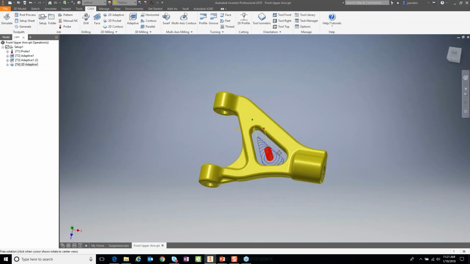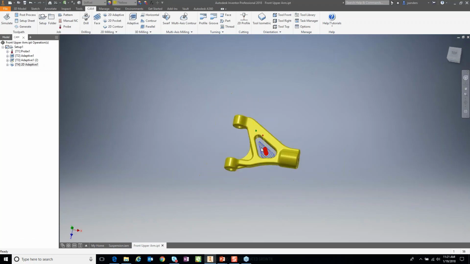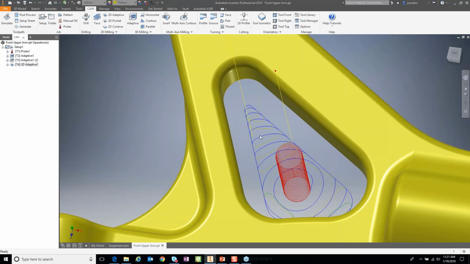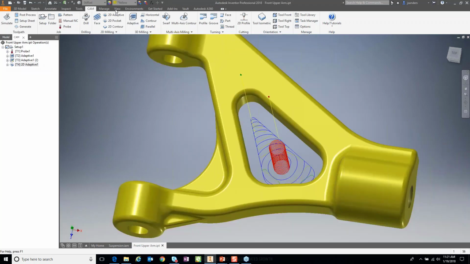And we can see the tool path is now built to completely remove the material from this geometric region using the 2D adaptive command. So good explanation, hopefully, for you of the difference between the approach that sometimes is useful from a 3D perspective and the approach that's sometimes useful from a 2D perspective. They're both available to me as a CAM user.